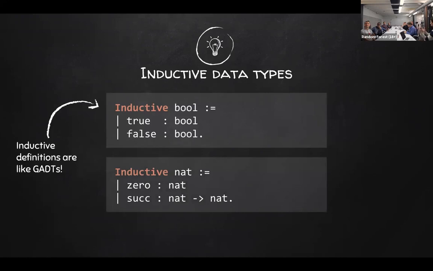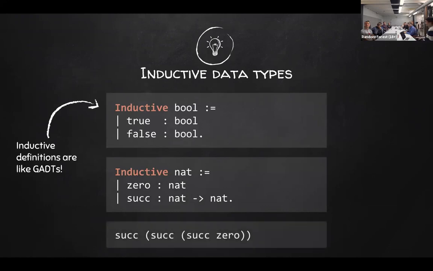Here's a more interesting inductive data type — this type represents natural numbers. A natural number is either zero or the successor of another natural number, where successor means plus one. So I can have zero, or the next natural number, or the next-next natural number, et cetera. This is how I construct a natural number — this is the number three in Coq, and in fact I can actually just write the numeral '3' and it's syntactic sugar for that.